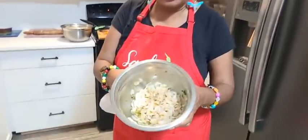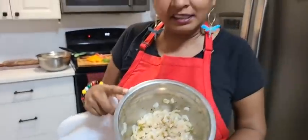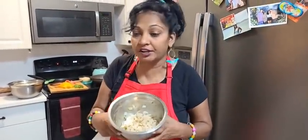So look, we get a white belly shrimp, seasoned. And I seasoned it with my amazing seasoning from the garden.